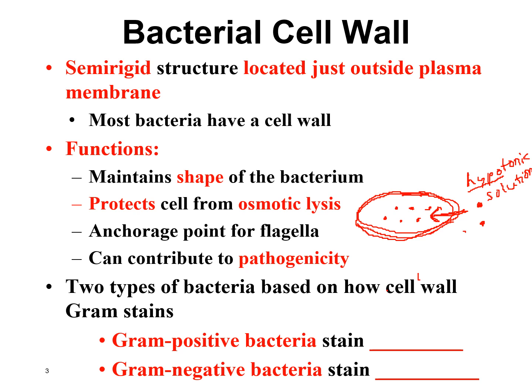Okay, and then we'll talk about later how the cell wall can be pathogenic. Remember that word pathogenicity. Gen means to produce or create, and pathos is disease. So the cell wall can actually cause disease and make us sick, and that's especially true in the gram-negative cell wall. So we'll talk about that later. Based on the structure of the cell wall, that will make the gram-positive bacteria stain purple, and that will make the gram-negative bacteria stain a red to pink color.